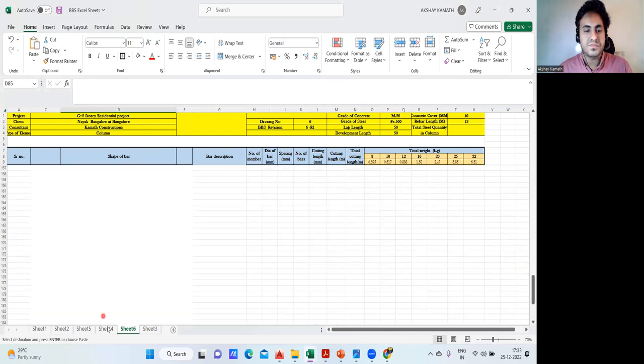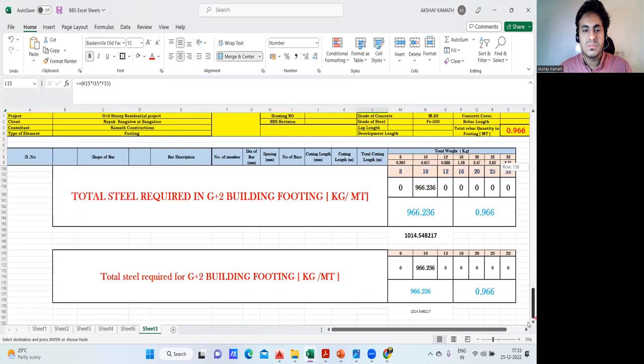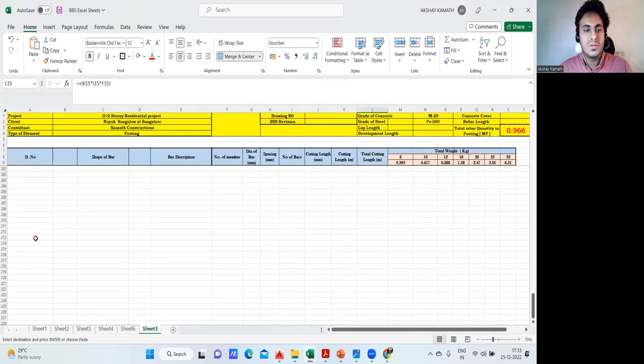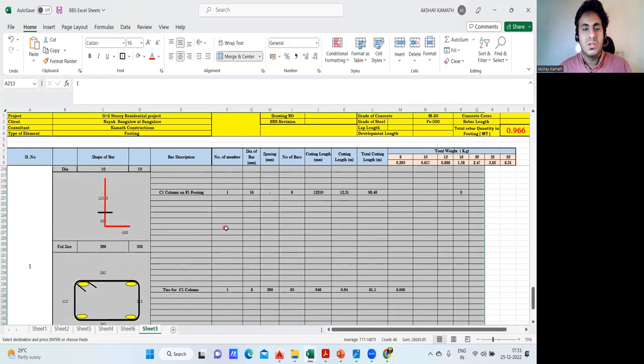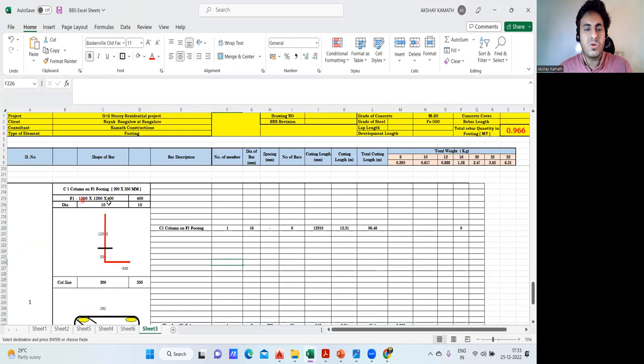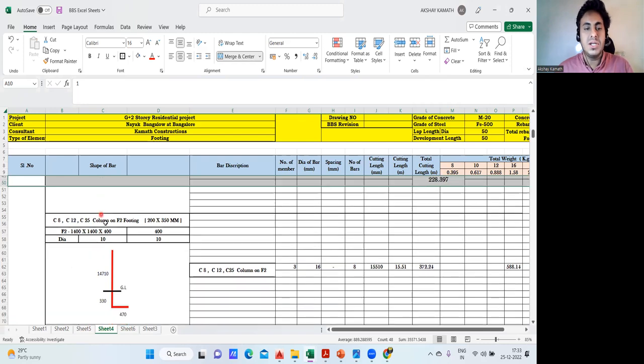Let me put it here, or I'll do one more Excel sheet. Yeah, fine. See here, now it is correct. This is how it looks. Now small changes you make, 1400, 400, accordingly you make all the changes here. That you can do. That much you have to do. Okay, I won't teach you that again. If you don't understand, then you can ask me.